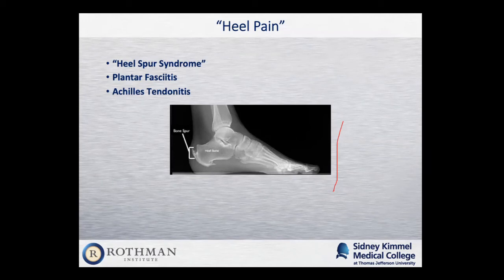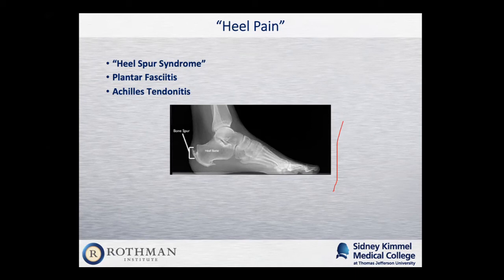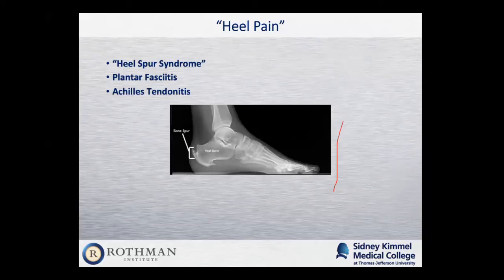Does Tenex actually influence the bone spur on the Achilles, or just the damaged tissue? Someone says they have a golf-ball-sized enlargement they assume is a bone spur. If a bone spur is incredibly large and that is where the majority of the pain is — and if it's really the size of a golf ball — in that case I would recommend proceeding with open surgery, which is more invasive. It does involve removing the Achilles tendon from the back of the heel, cutting down that spur or enlarged bone, and then reattaching the Achilles.